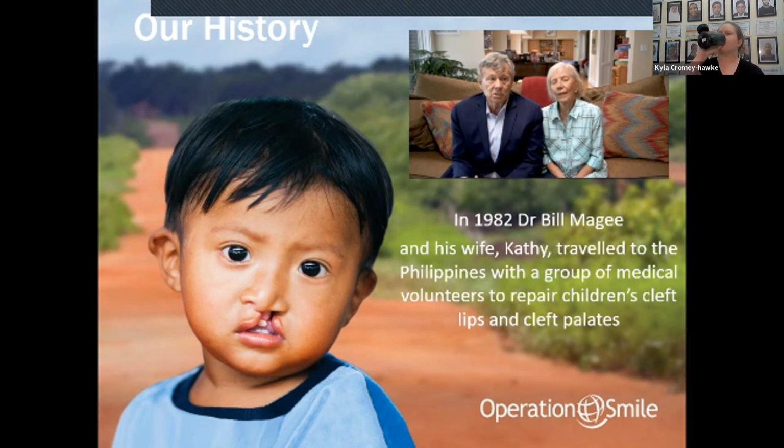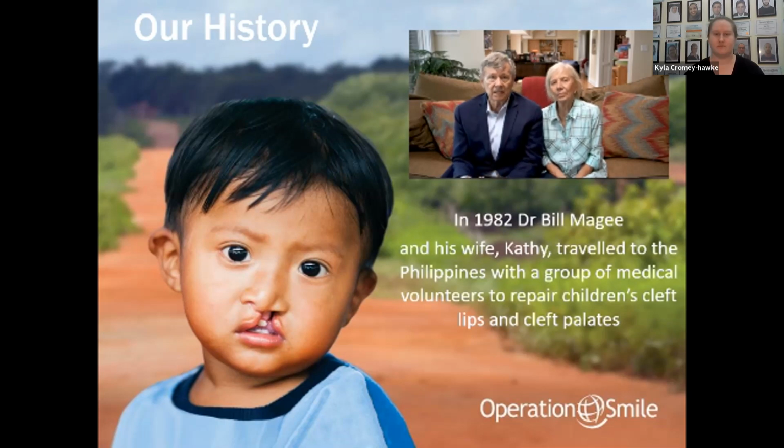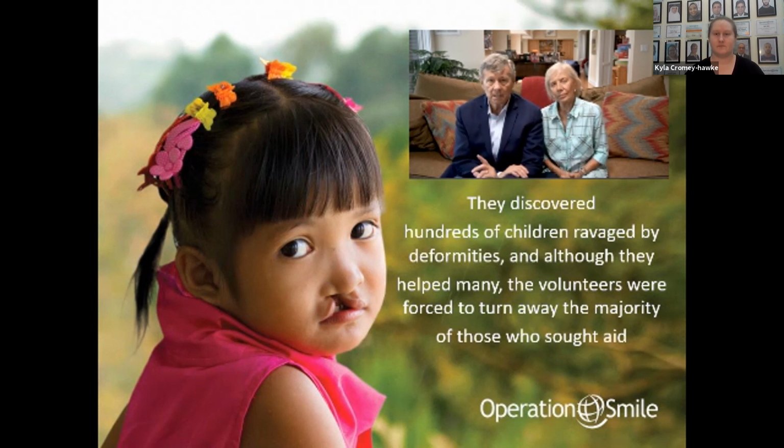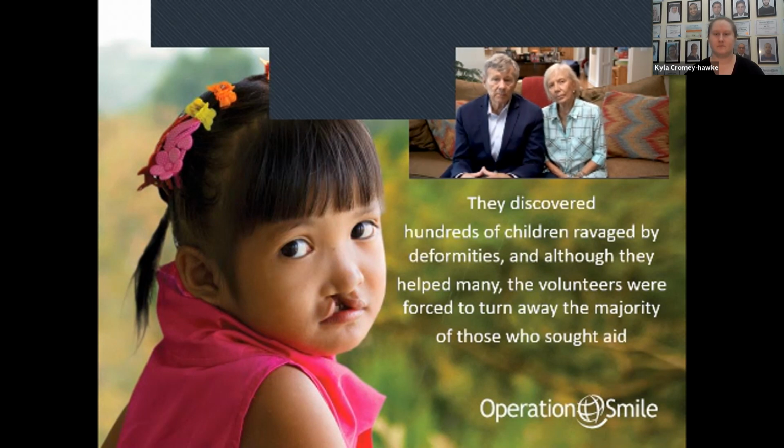I'm a surgeon and was used to seeing kids with cleft lips and cleft palates. Kath is a nurse with masters in human development and education, but we never, ever expected to see over 350 kids lined up to see us, all with gaping holes in their lips, roof of their mouth. They couldn't eat, they couldn't speak an intelligible word, and every one of those parents was tugging at our sleeves, begging us to take care of their child. I can tell you it was one of the most dramatic moments in our lives.